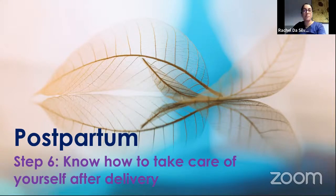So this class is about 30 more minutes. We're going to focus on postpartum and newborn care. I'm going to give you guys a little 2-minute break so you can get some water, get some juice, go to the bathroom. Talking to a bunch of pregnant ladies here, so I know you guys probably have to go to the bathroom during that time. So we'll come back in 2 minutes. But what you can do is ask me any questions in the meantime until we go over postpartum.